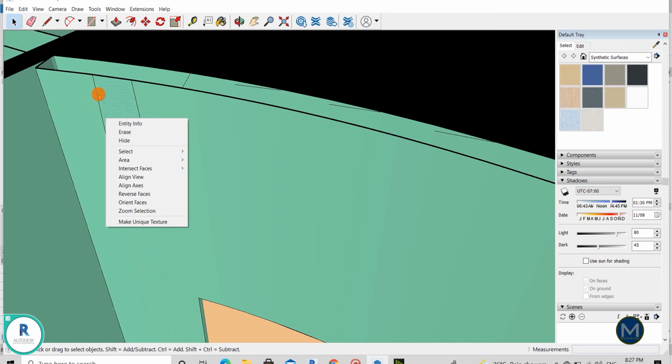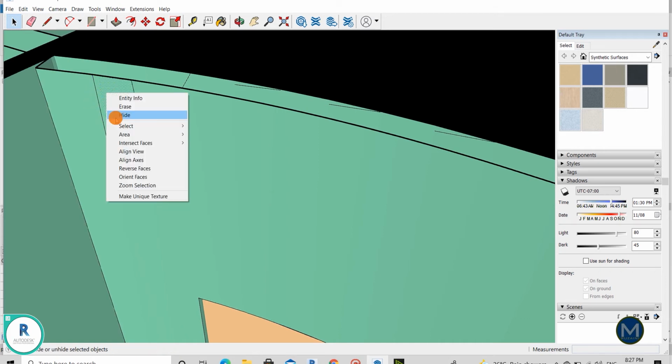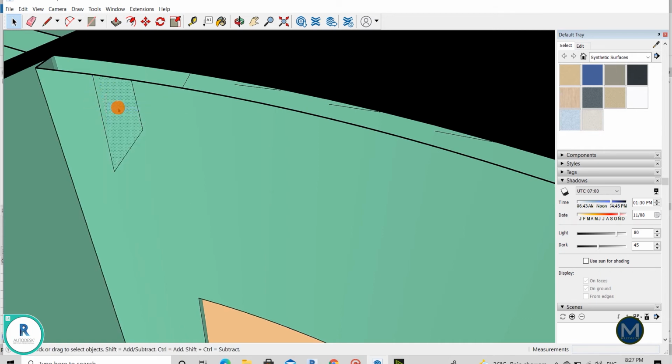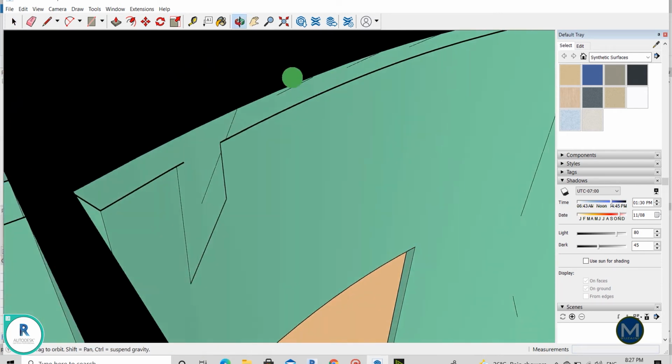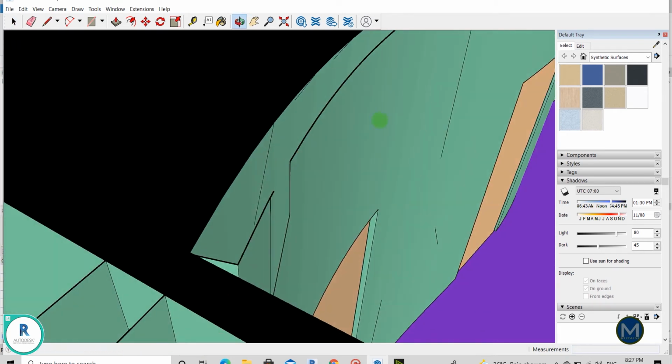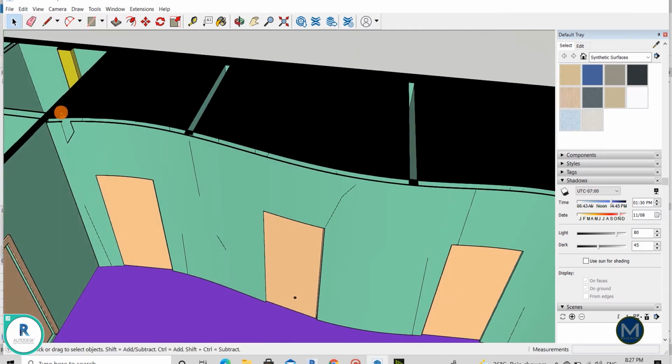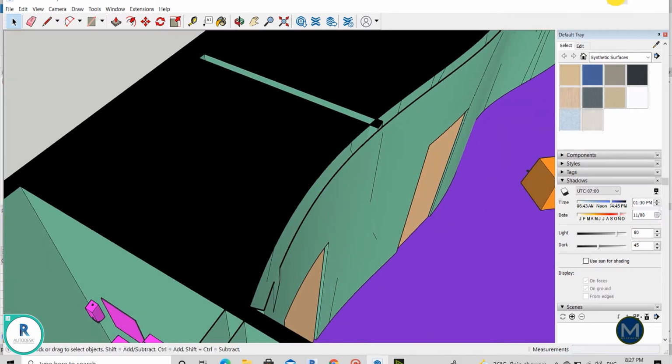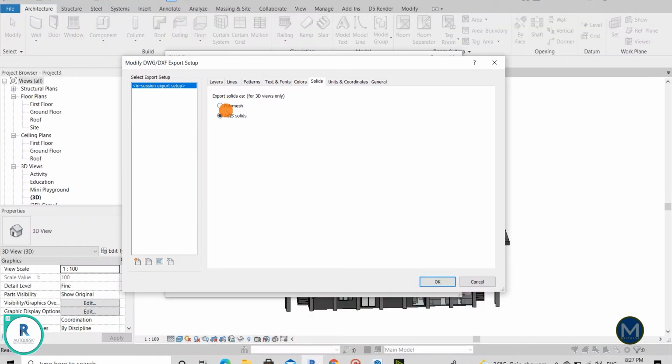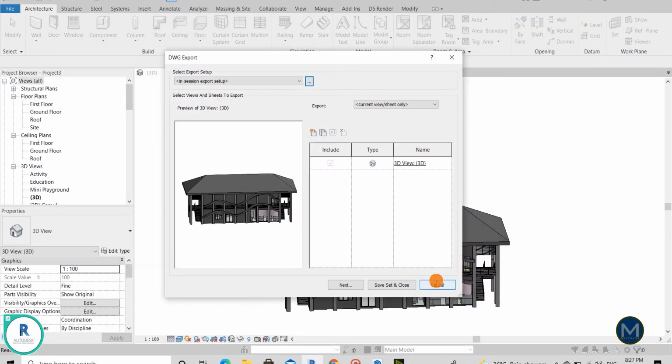As you can see, a set of lines. If you delete it, see, the model becomes a different shape. Okay, so click ACIS solids and then click OK.